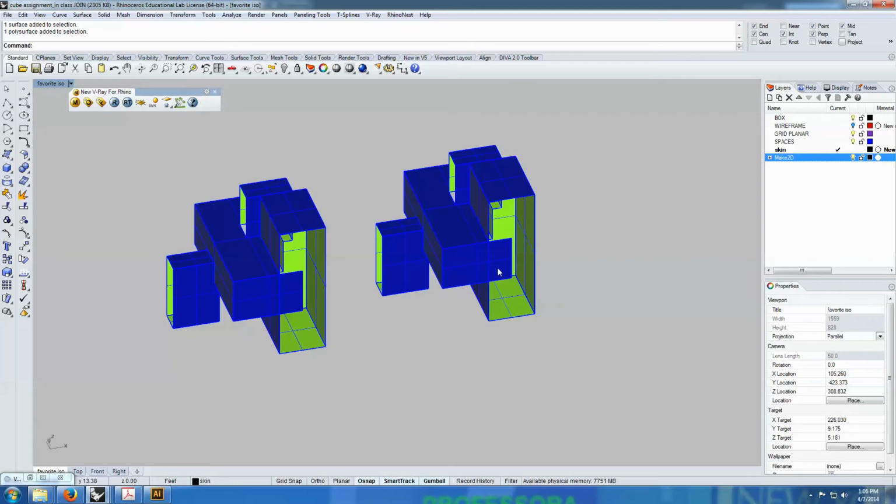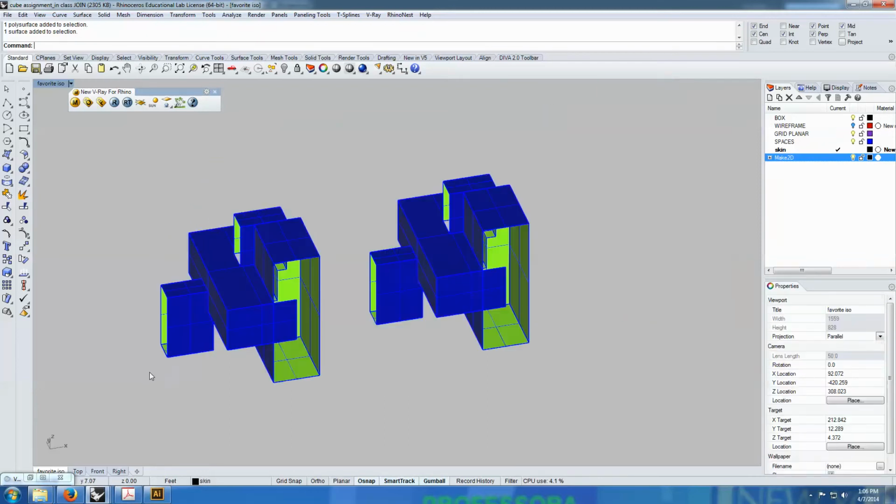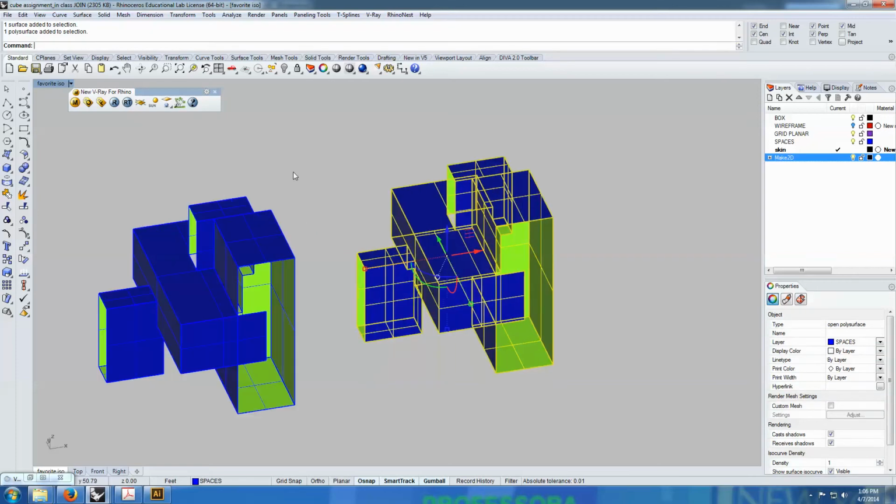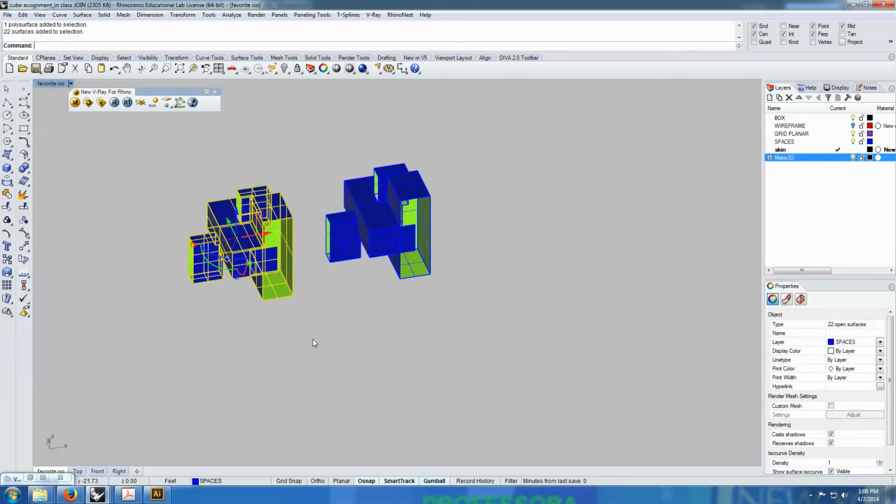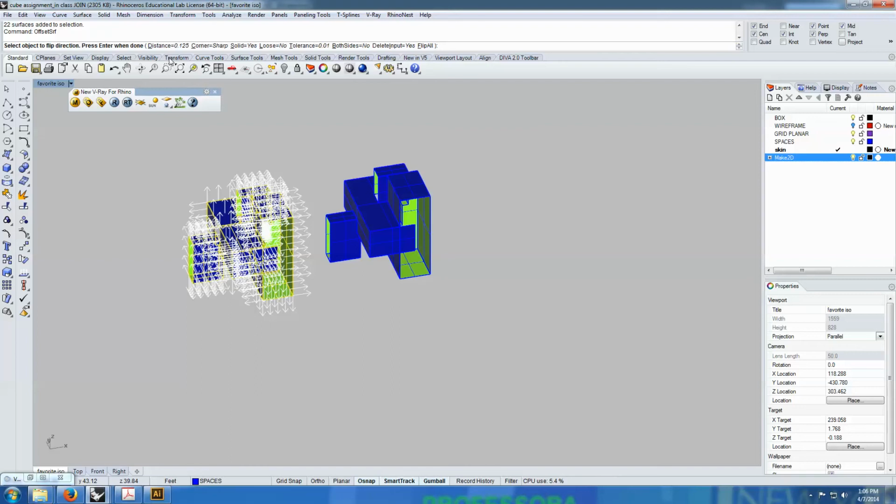Nice. Okay, so first step, command offset surface. We will do it first to the one that is exploded and then to the one that is joined. So let's all select the exploded and type offset surface. The distance we have been working, I think we said you can choose whatever you want according to your needs. I propose that you work with small thicknesses right now. Otherwise, it's like you proposing a concept of inhabiting the wall and these kind of things if you have a very thick wall. So go small, right?